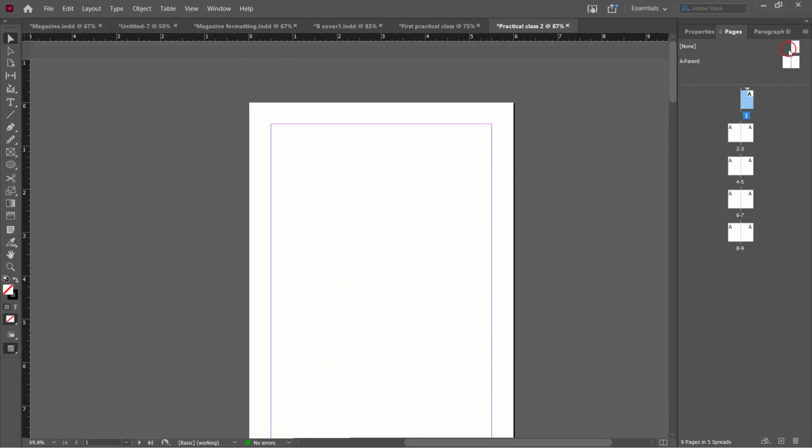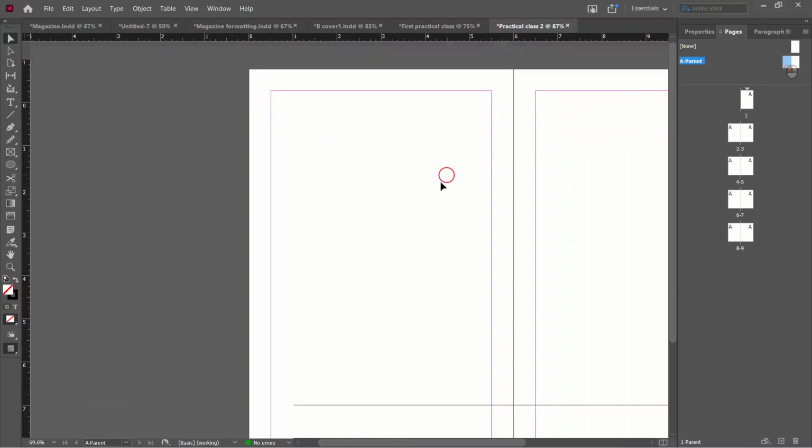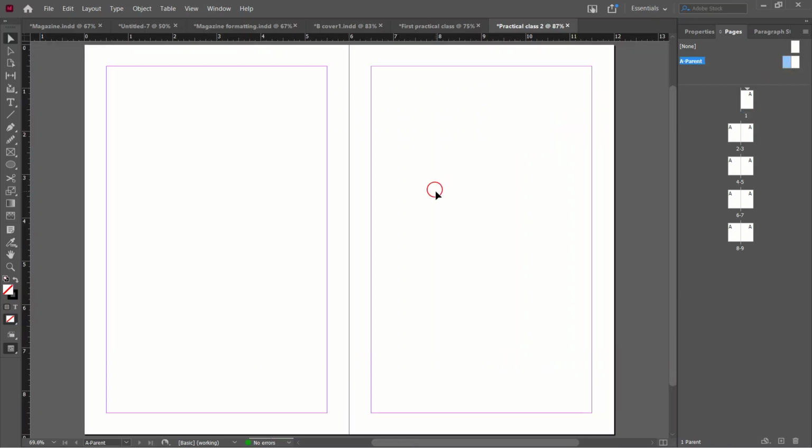So I just wanted to show you that before we move forward to what we are doing. You go to your master pages, I double click on it, and boom, this is the master pages. Anything we do here will show up in the subsequent pages. So this is the page, just like when you open a book, the right page and the left page. This is what you are seeing here.